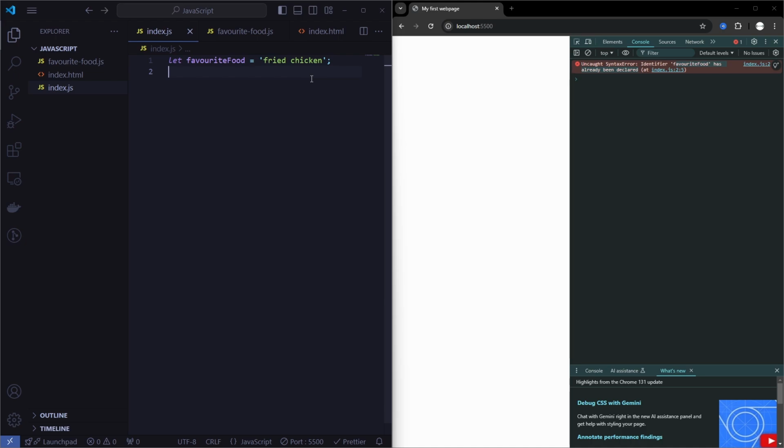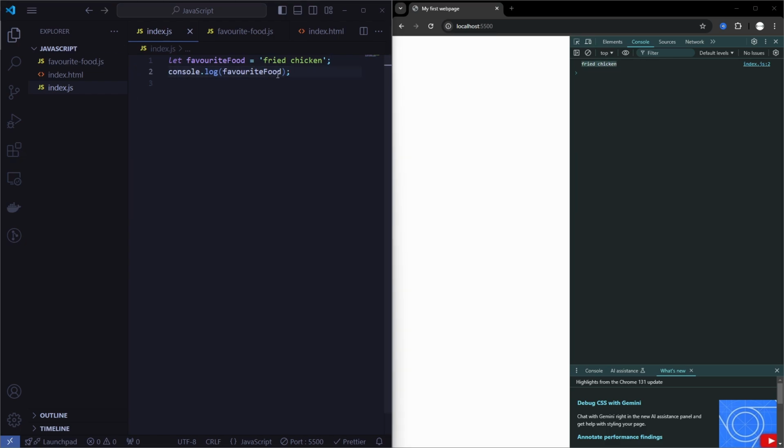Let's try to console log our variable. So instead of typing fried chicken in here, that works still, but you can also type in the variable here and just put it here. It's like a container, remember? So you can just put the container in here and it will just open that container which contains fried chicken. So if you reload, it does the same thing as before. You can change the value of this variable to pizza, and let's console log this a second time. So if you reload this, you can see fried chicken for this line and pizza for this line.